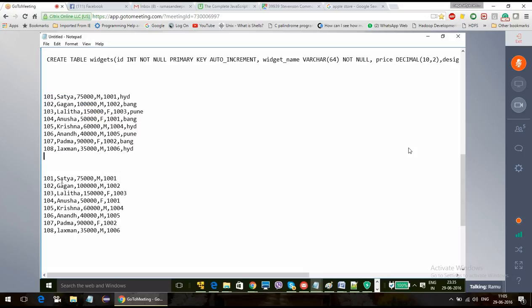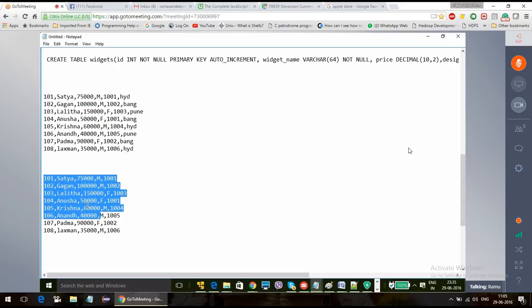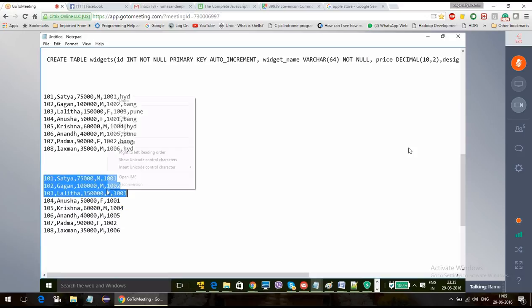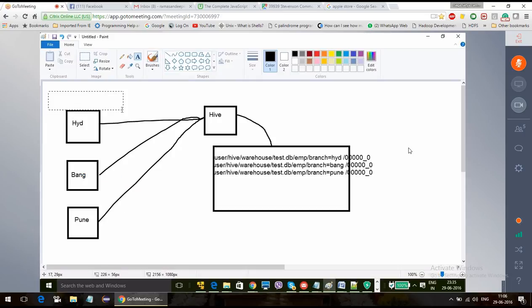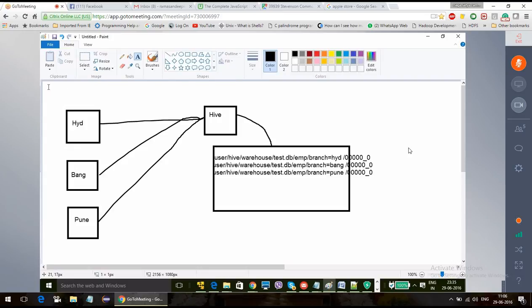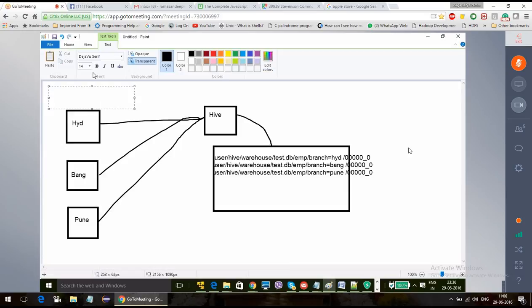So my first three employees belong to my Hyderabad branch. Okay, my first three employees belong to this Hyderabad branch. Okay, these belong to this branch.